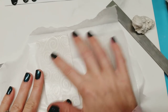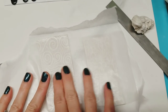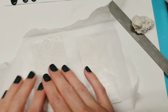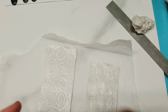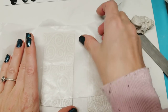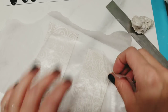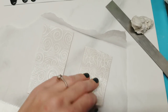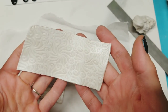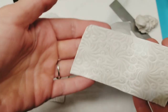It's really flat right now. I'm just trying to make sure it's nice and flat. And you could roll it through on the same setting you rolled it through before, just to flatten it out. Maybe I'll try that on one of them, just to make sure that they're level. So on these ones, I think I had them on setting zero, and then we trimmed it and stamped it and trimmed it. So I'm going to put it back through on setting zero. Let's see what happens. So this is what it looks like.